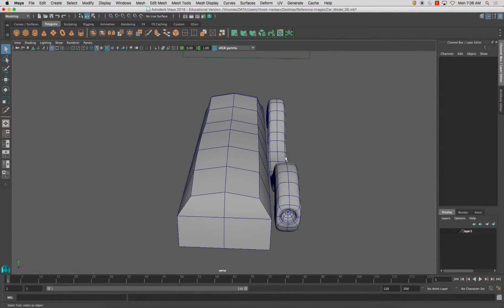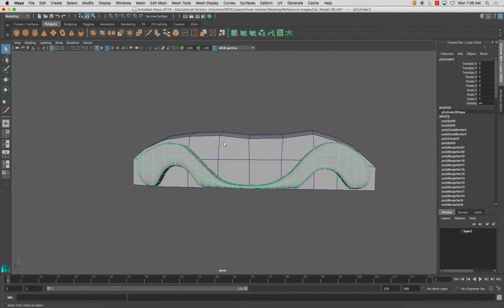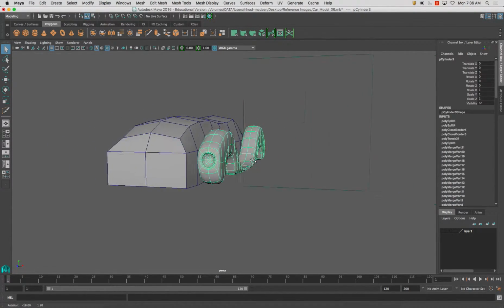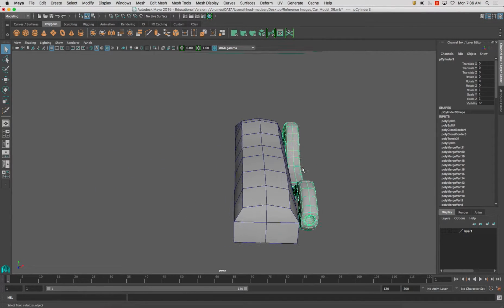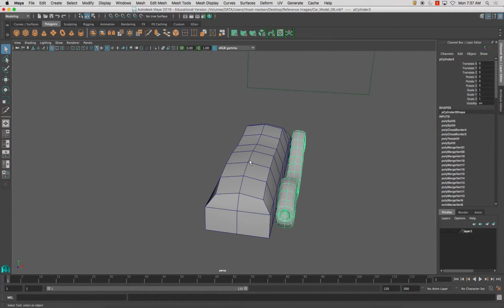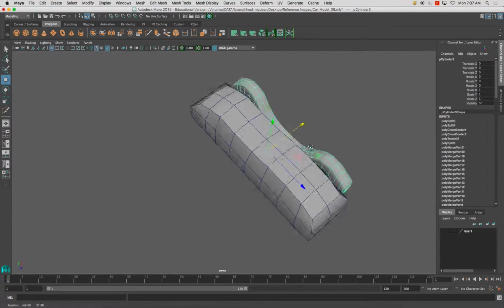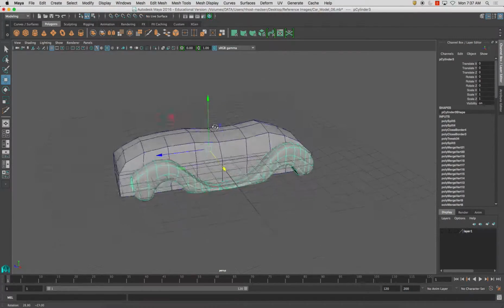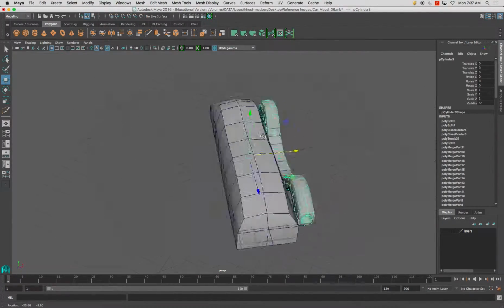Alright, so what we have here now is, when pushing forward, we're going to go ahead and flip and mirror this object onto this side. And how we go about doing that: right now the pivot point is at the origin, which is, if I turn on my grid, display grid, you'll see that it's at 0, 0, 0.